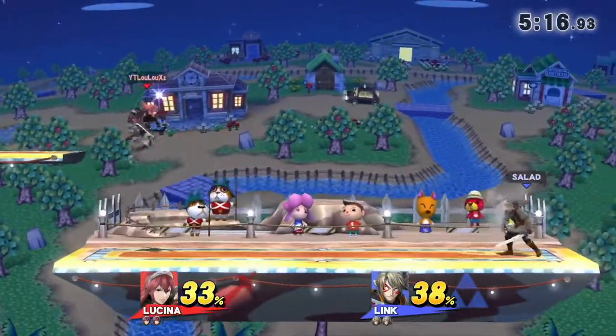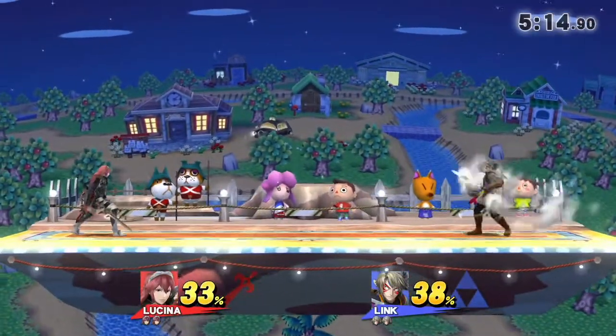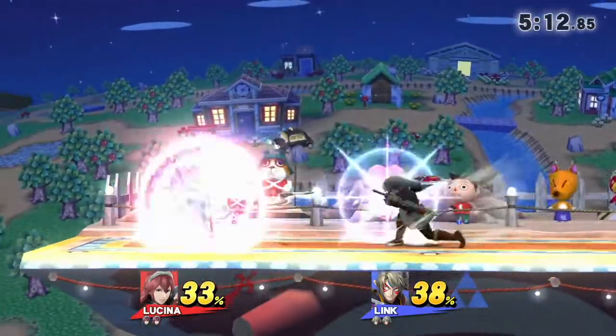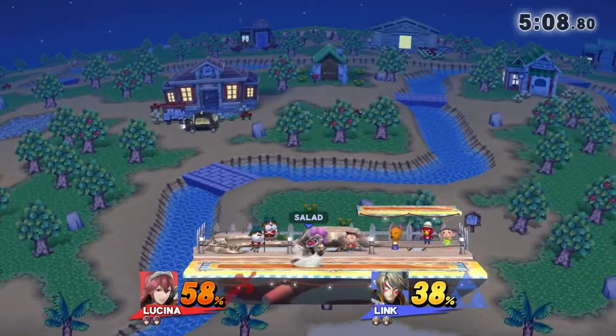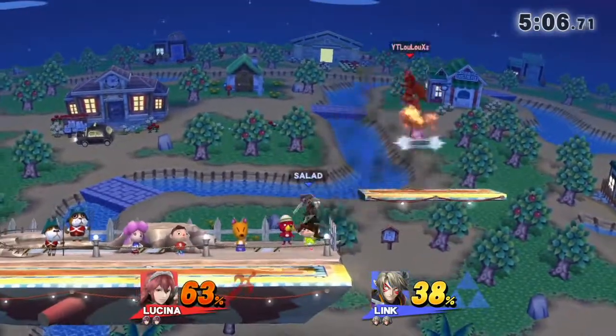Now you know you landed a dash attack, so I'm just gonna hold a lot more shield. And see, alright, let's see if he throws it again. See, and that's a good reaction. You threw a crazy dash attack, you made me shield, and now you threw a grab. Well done.